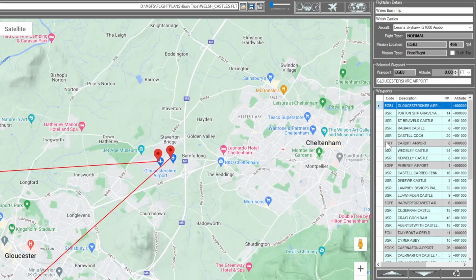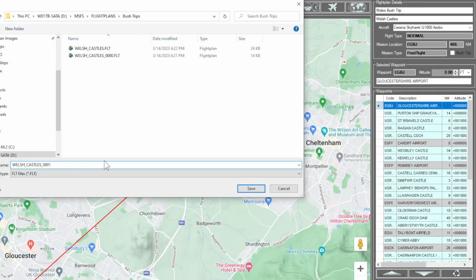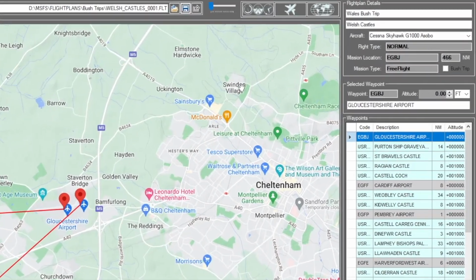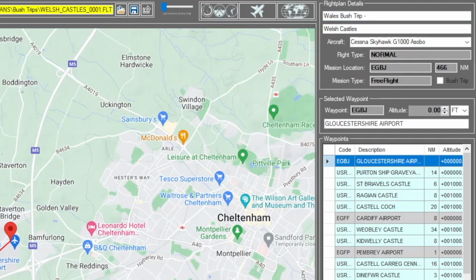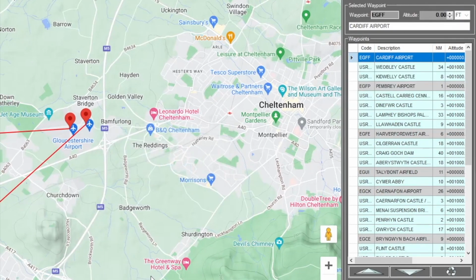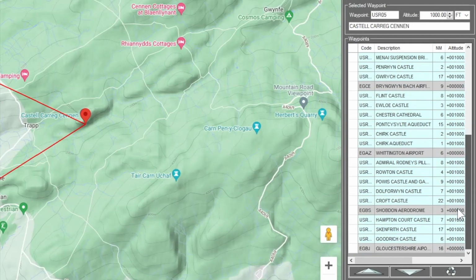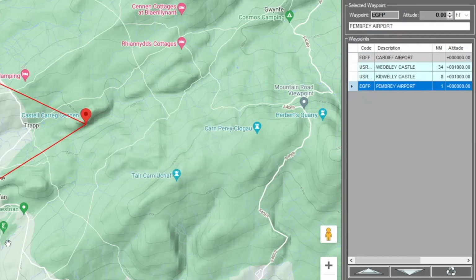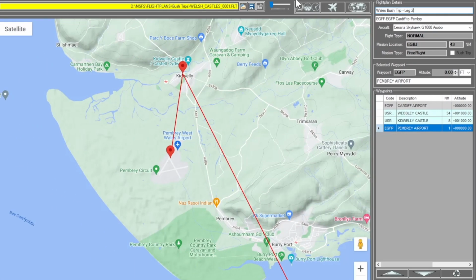All right, so now we need our second leg. So we'll save Welsh Castles, and we've already done leg 1. So we'll go ahead and say this is leg 2 from EGFF Cardiff to EGFP, and we can delete leg 1 and delete all of the waypoints after leg 2, and now we can set our starting and ending airports.